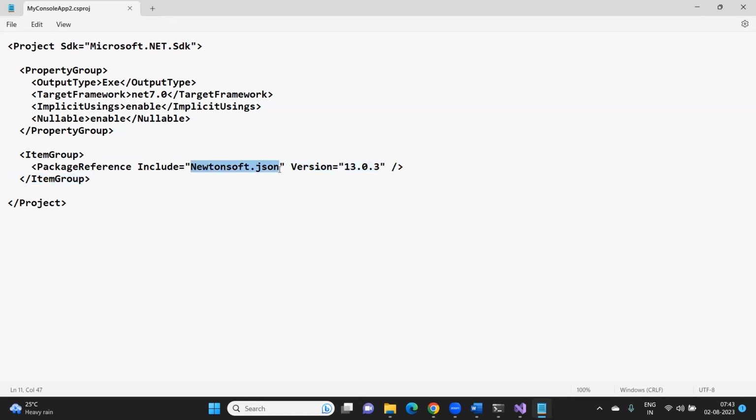I'm not going to explain what Newtonsoft.Json is here. What is the main objective of this session? You just told me: how to add a package, how to remove a package, how to create an application using .NET Core CLI. That is the objective of this session. In this session, I'm not going to show you how to use Newtonsoft.Json, how you can convert a .NET object into a JSON object or a JSON object into a .NET object. That is not the objective of this session.